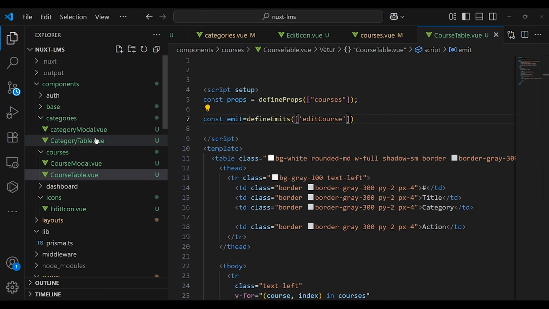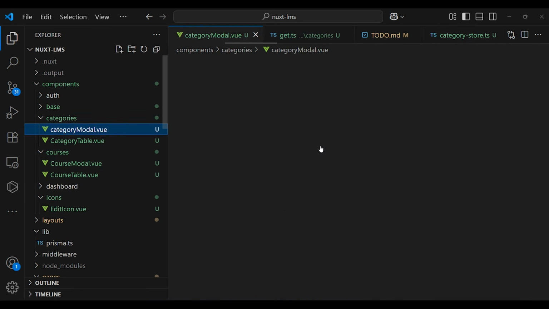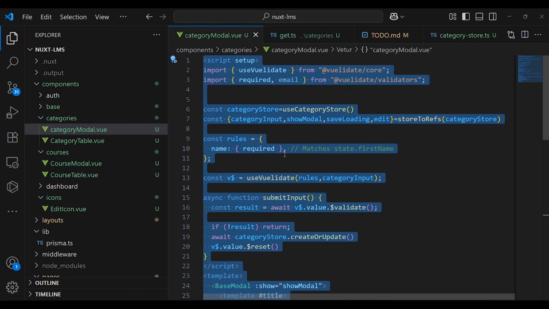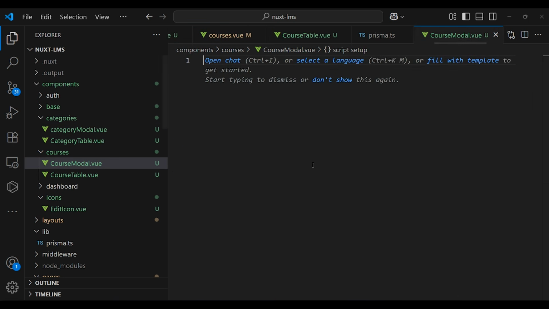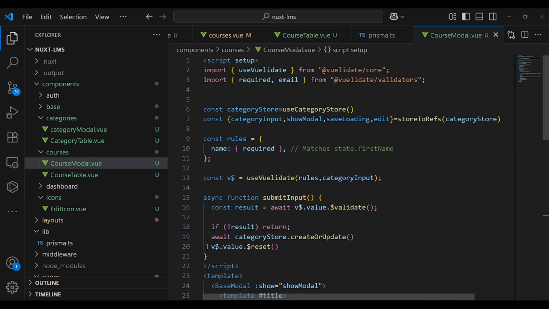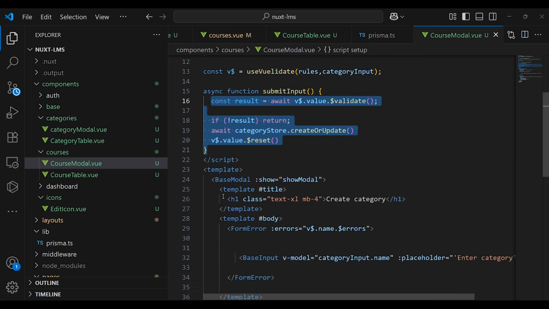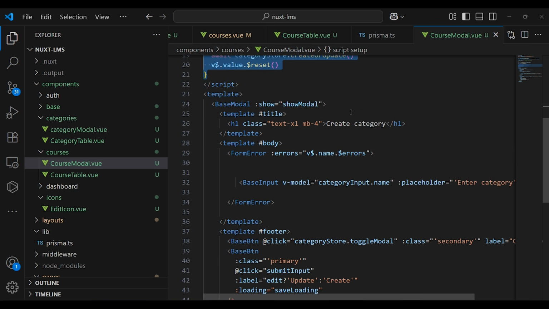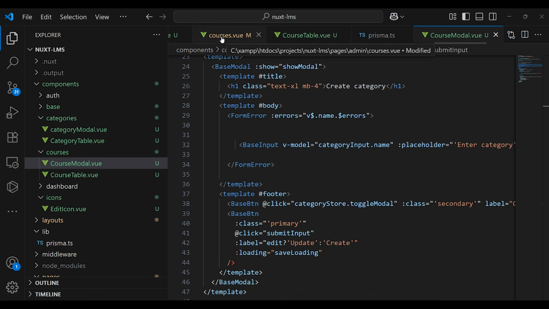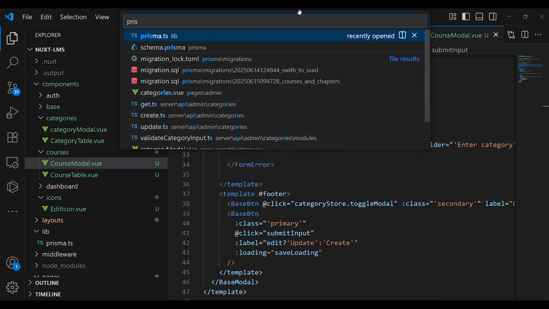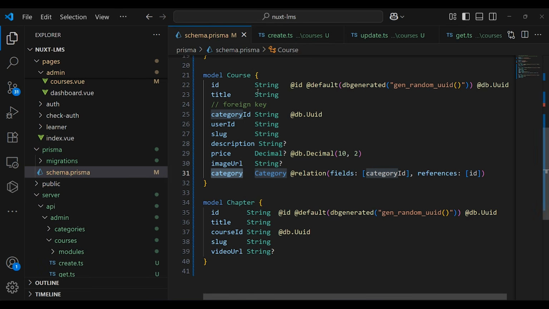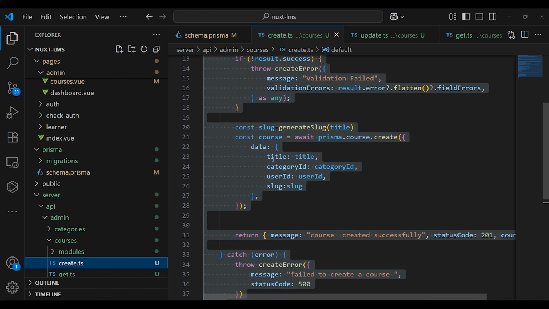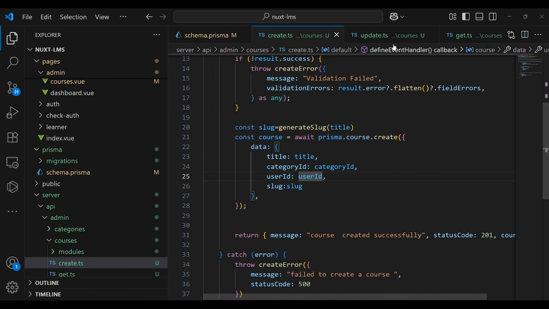Now we're going to copy content into the category model. We're gonna put it into the course model, okay. We're gonna pass that in here, and I'm going to pass here some inputs. Let me check here for the inputs. I'm gonna go back in here again, and we're gonna pass the title, the category, okay, and the user ID, okay.